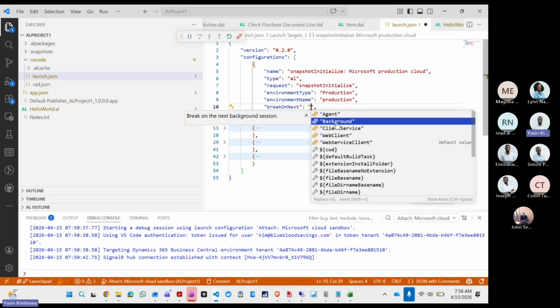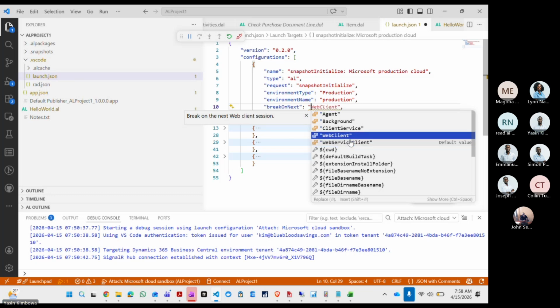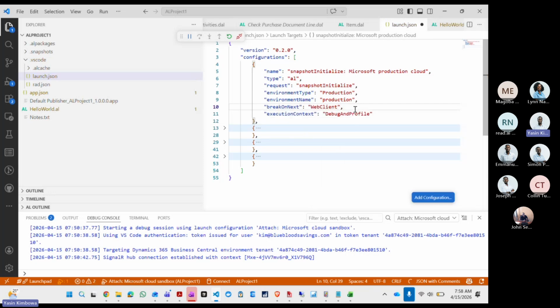So this one can also run on it. Also, we have the web client. The web client is the one we are going to look at. And then the web service client is like the SOAP or OData, and others that are used to integrate. The others, I didn't read about them.